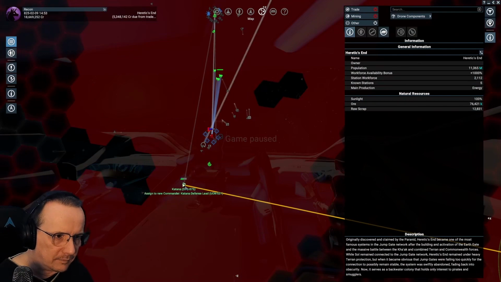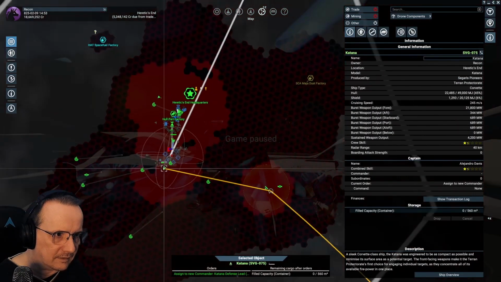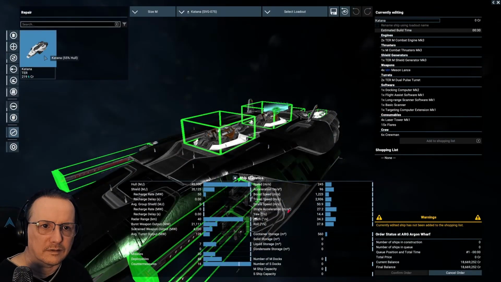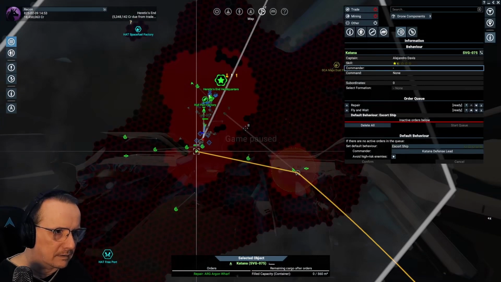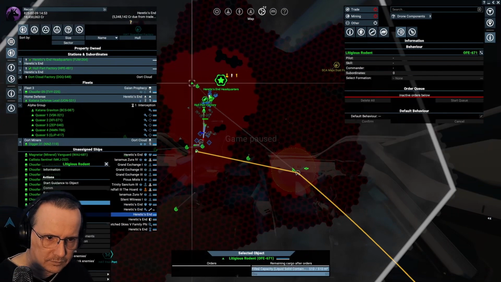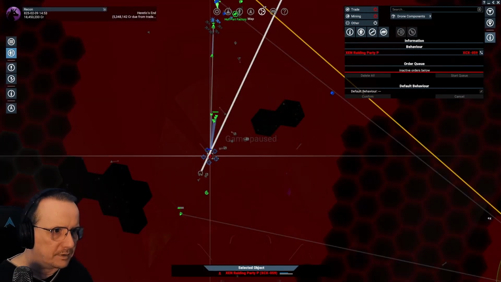So now that I'm not in the seat, I can tell the Katana that it needs to go repair. It's going to be expensive. And fly back. And I am going to return to my ship. Let's take a look at this P here.